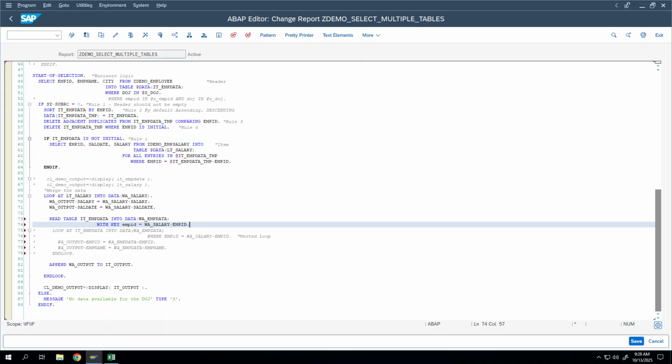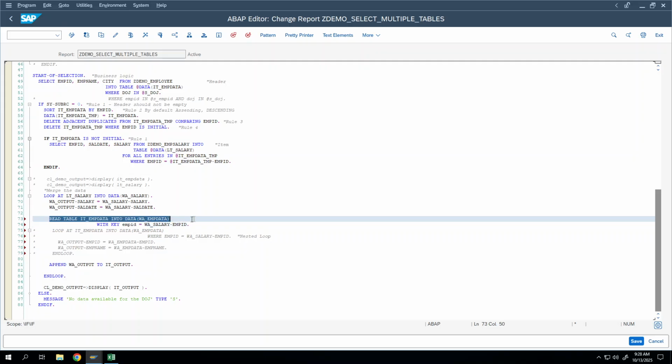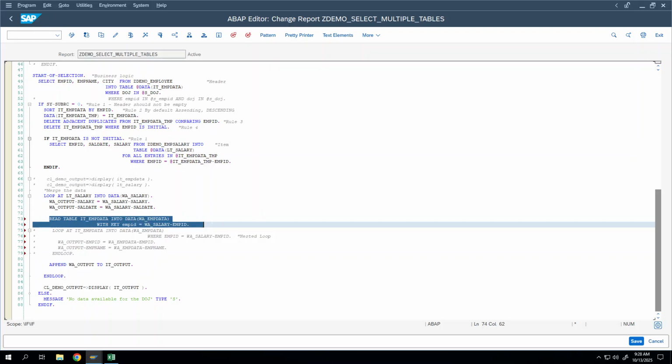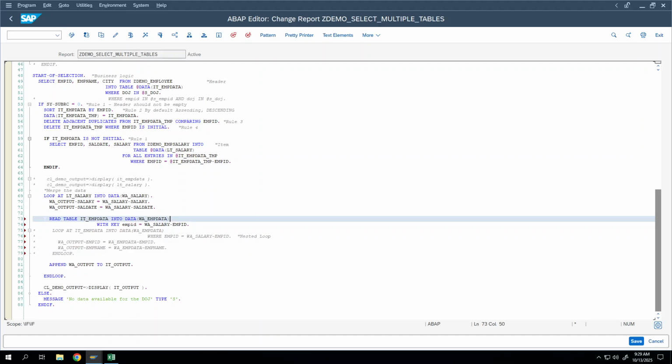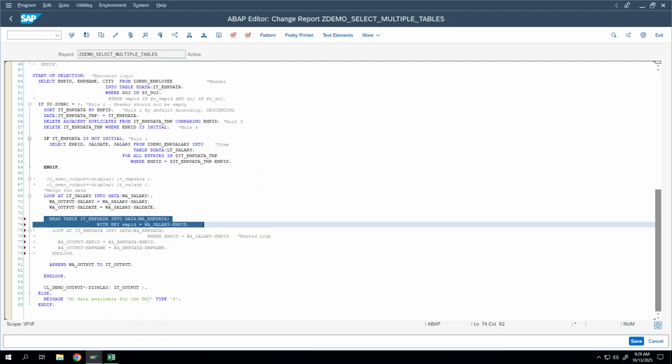Is everyone clear? I'm saying that the read statement is going to read only one single record, right? Do we have only one single employee data? There are multiple employees, right? But is it going to handle that? Is it going to populate data for multiple employee records? No, sir. Since the read statement is to read only one record from internal table to work area. That is true, it's going to read only one record.